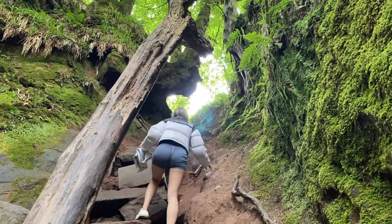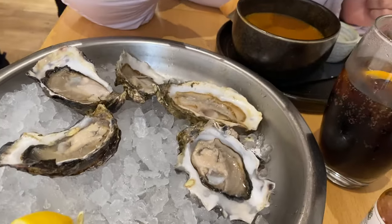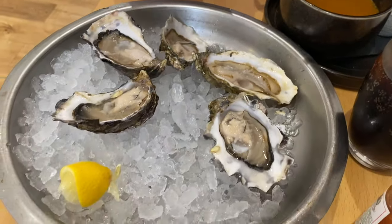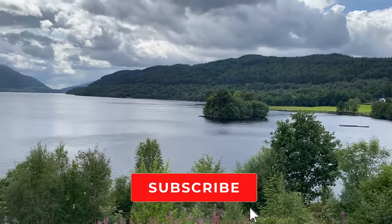After all that walking and climbing, we next stopped off at the well-known Loch Fyne Oyster Bar for an early lunch consisting of oysters and fish and chips. The food was decent but not particularly memorable and it was costly for what it was, but if you lashed out on one of the seafood platters which are much more elaborate, I'm sure it would have been a much better experience, but we were keen to press on.